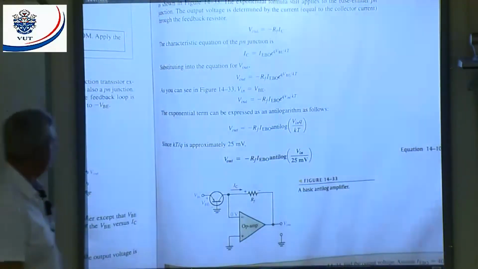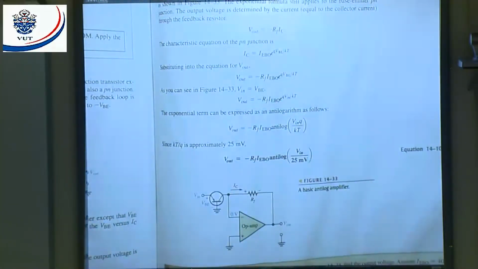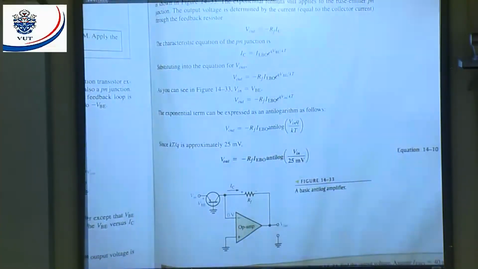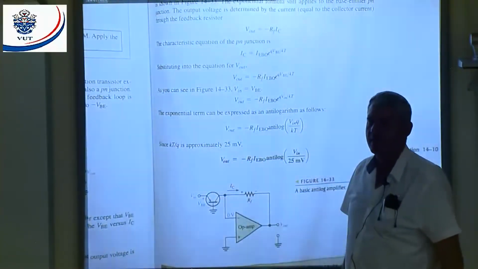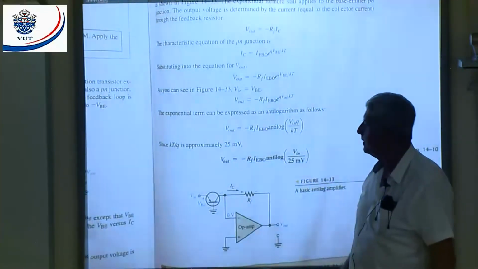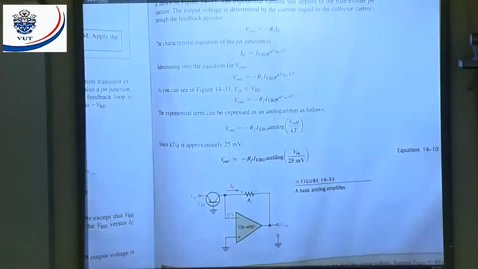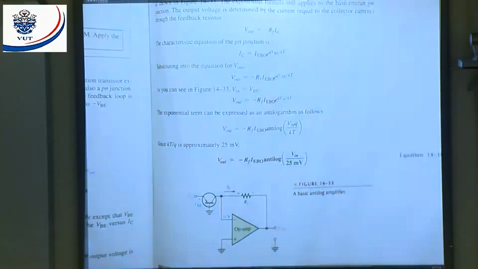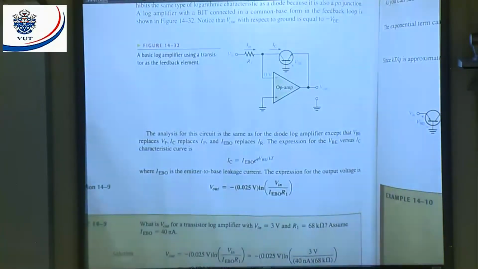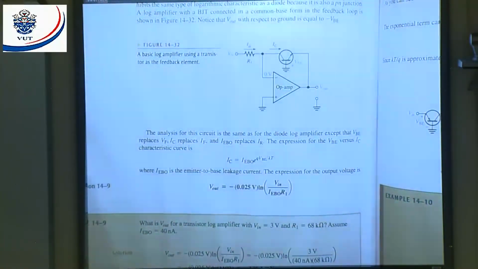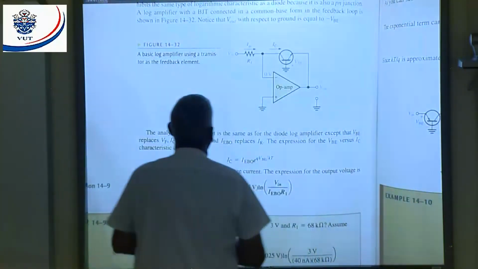Oh, here we are on the wrong circuit there. This was the anti-log, not the log, the anti-log. Because in the case of the anti-log, we will have the transistor in front. In the case of the log amplifier, where we use the transistor, let's just go back to that. They will have the transistor in the feedback loop. You can see, where's my transistor now? My transistor is in my feedback loop.